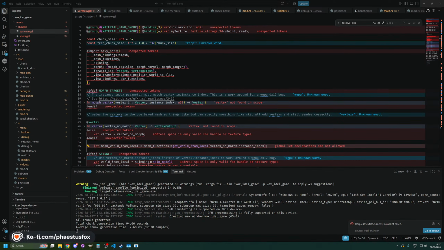Camera direction. Length, LOD, world position.xyz. So offset. Where are you getting? Mesh, PBR.